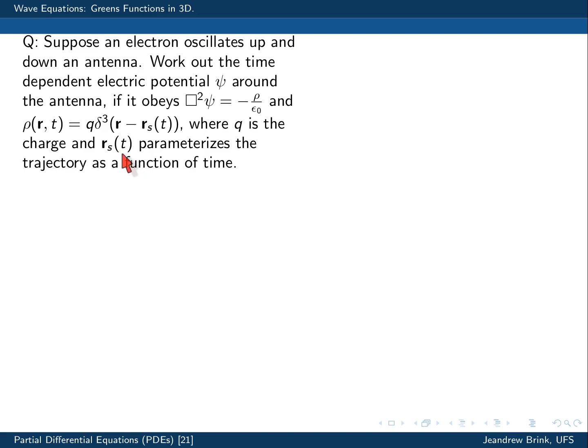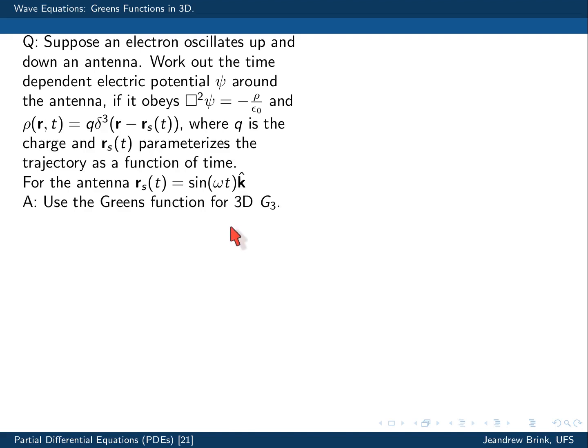In principle, the method I'm going to show you is entirely general for any electron motion in three-dimensional space, up until the point at which we specify Rs and restrict it to running in an antenna. The way we're going to restrict that is we're going to say this thing just runs up and down in the z direction, so Rs of t is simply sine of omega t times k. So it has an antenna of length 1 and it oscillates up and down in a sinusoidal manner. And we want to know what the field looks like around it.